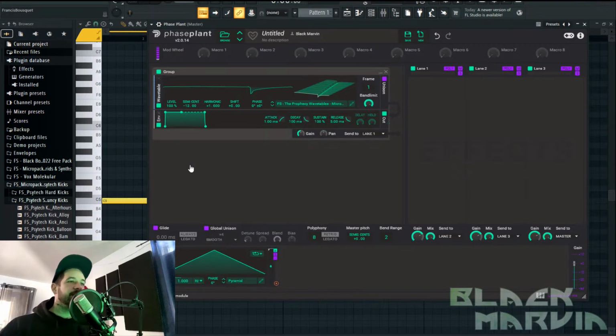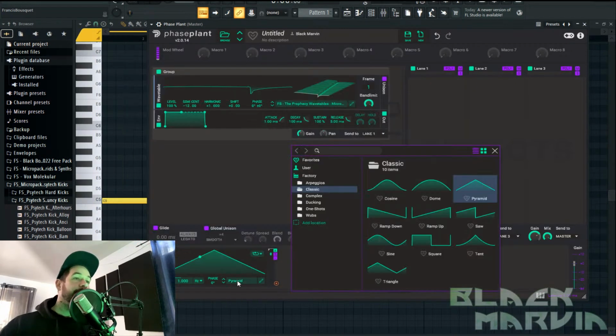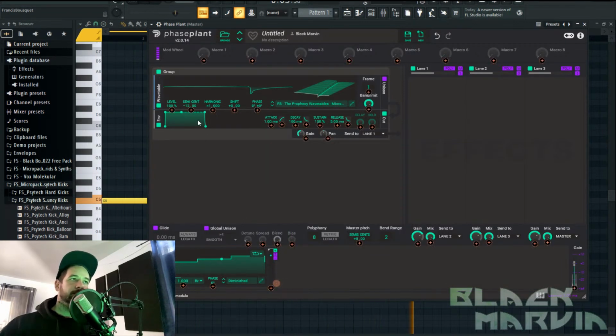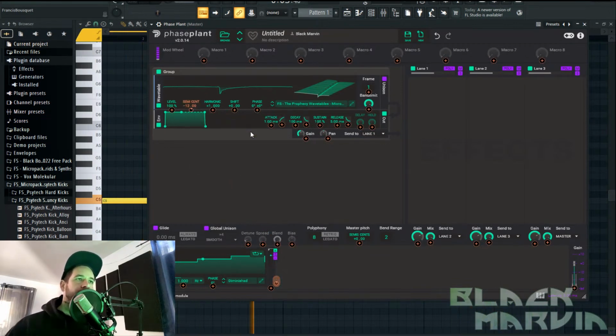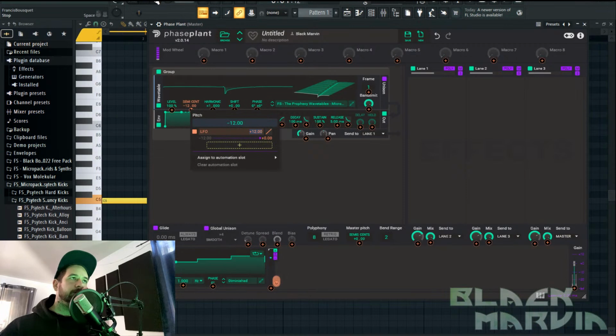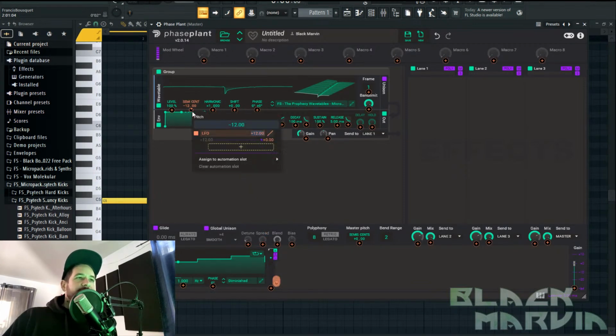And so now the idea is to make it an arpeggiator. There's arpeggios here. Give me one second. It's been a while since I've done this. Is it 12? I think it is 12 pitch.